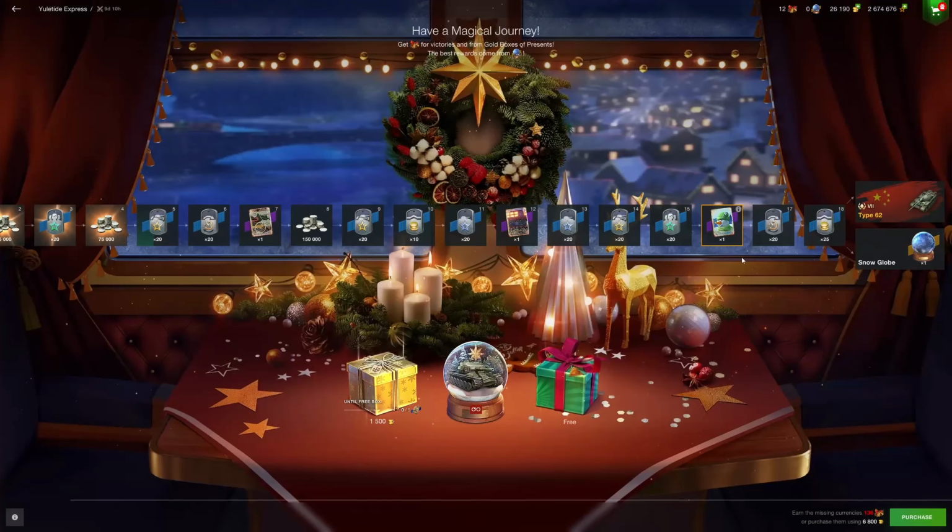Our main focus is the last reward, which is the gold boosters, and then of course the very last reward, which is the Type 62 or the snow globe, or both, depending on how much you grind. And that's one thing that should be noted. This is definitely going to be a grind, because the way that you get through this event is you actually have to get these things called bells, and you get 2 of these per victory, and of course you need to get a lot of bells to get just to the gold boosters at the end.